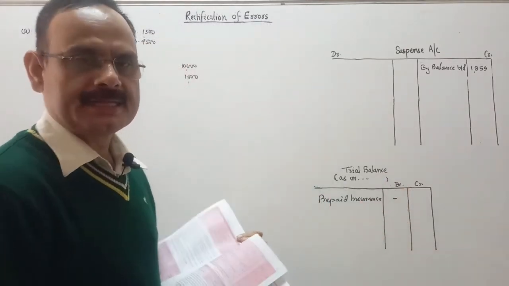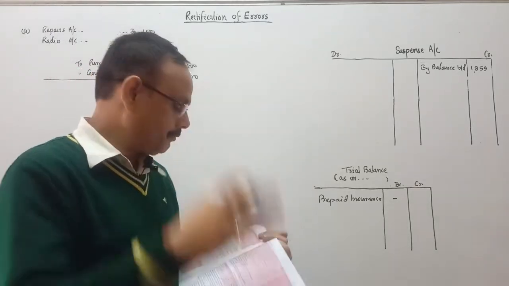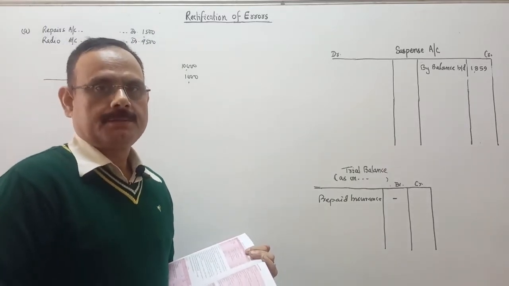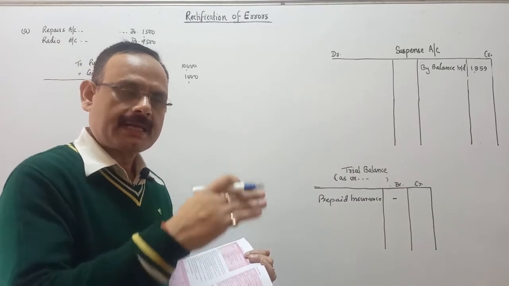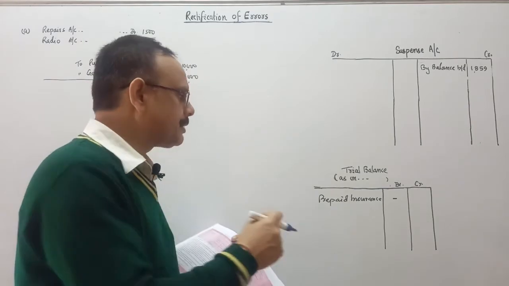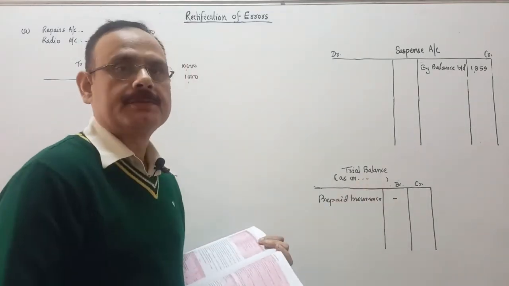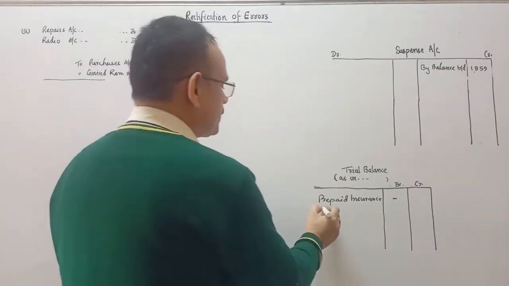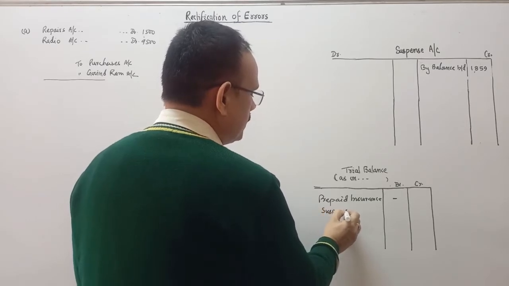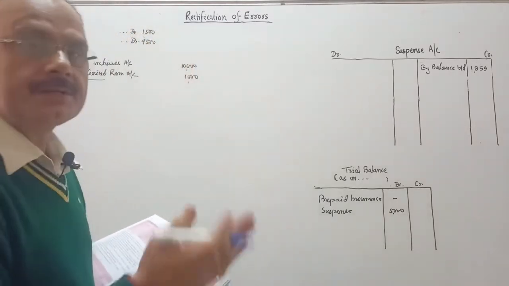This prepaid insurance is not reflected in the debit side because that amount is not brought forward or carried forward from the previous year's books. From the previous financial year, that amount is not brought forward to the current financial year. So prepaid insurance of rupees 5,000 is not reflecting in the debit side of the trial balance, and because of that the trial balance is mismatched and a suspense account is opened in the debit side by 5,000, to match the trial balance.